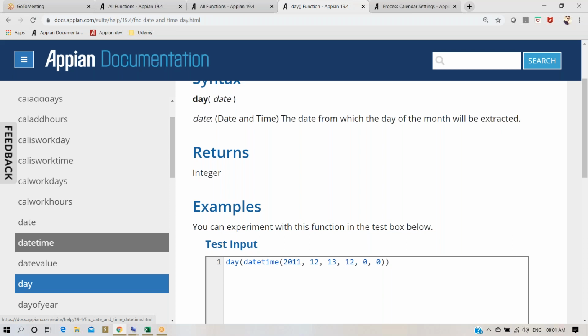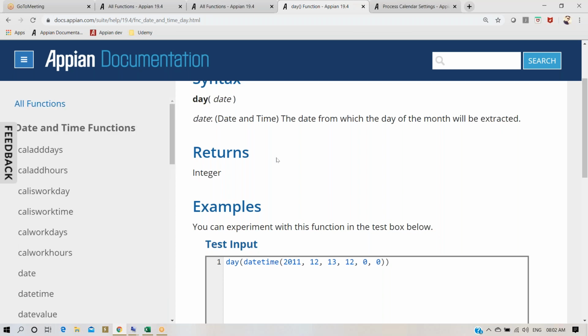Is there someone who is missing from this class? Maybe yesterday there were four persons, including you three. Today is just three.